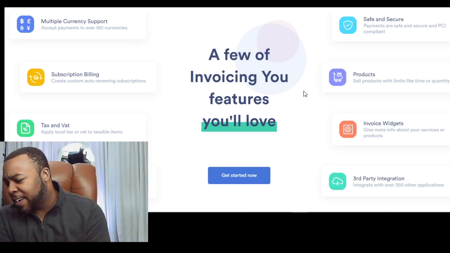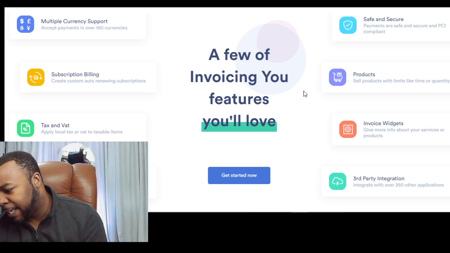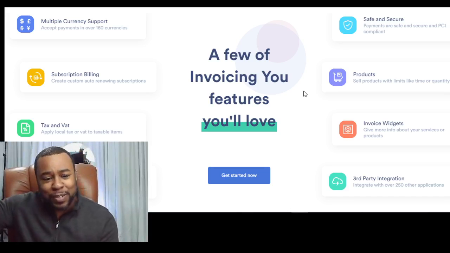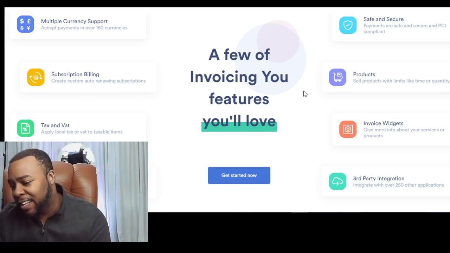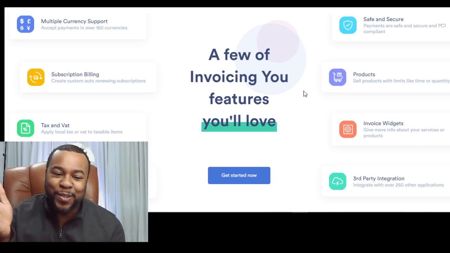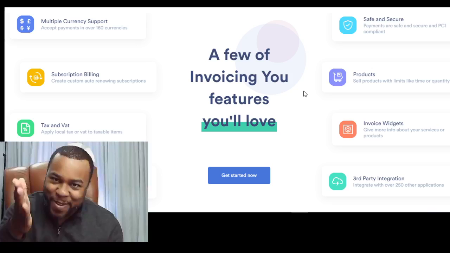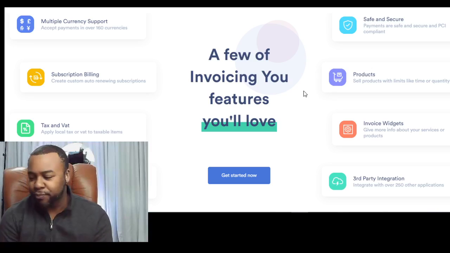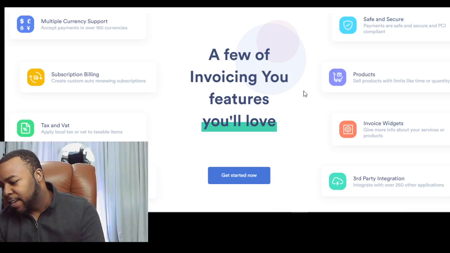It also makes it very easy to calculate out your tax, and those who are across the seas over on the Europe side, that you've got the VAT that they have to deal with, or if you are watching this from overseas, that you have to deal with. But it makes it very easy to set that up.